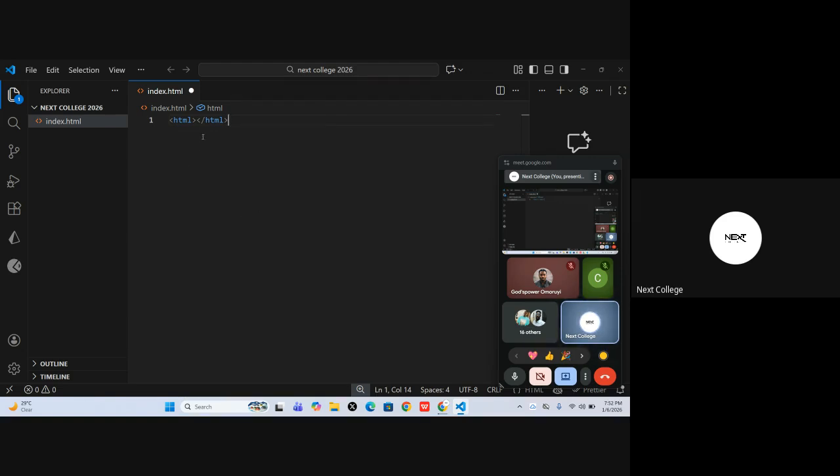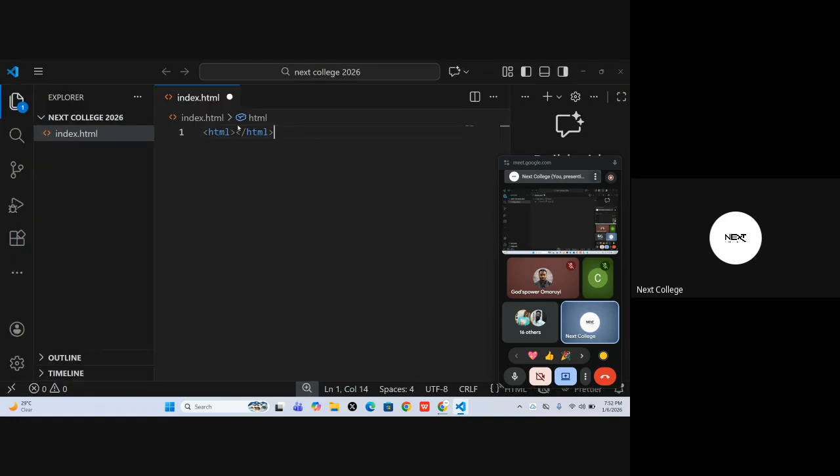All right, okay. Now we have our opening tag, which is HTML. Then this is our closing tag. Now you can ask yourself, what is different between this opening tag and closing tag? If you look very, very well, let me zoom this again, you're going to see a forward slash here. This means that you want to create a closing tag.